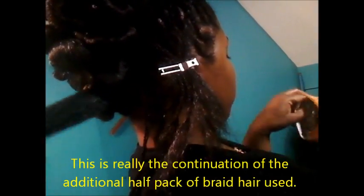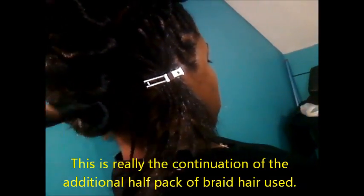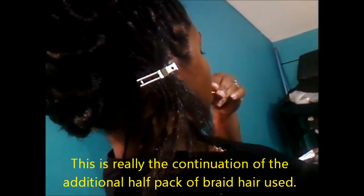So here she is. She's doing the same technique. She's just making sure she's having an adequate amount of hair pins in my hair. And then if she sees a section that needs to be twisted around, she twists it and she applies a hairpin in it. So here's the end result, the ending of the first package of hair that she used. And she's doing the same thing. And again, the natural hair techniques are very repetitive, so practice makes perfect. So right now she's just gently twisting the hair around each other, and then she's going to apply a hairpin and secure it within the 3 cornrows that she constructed earlier.